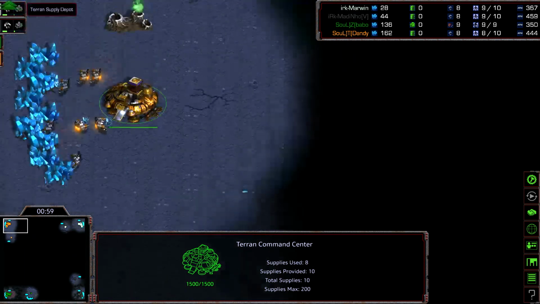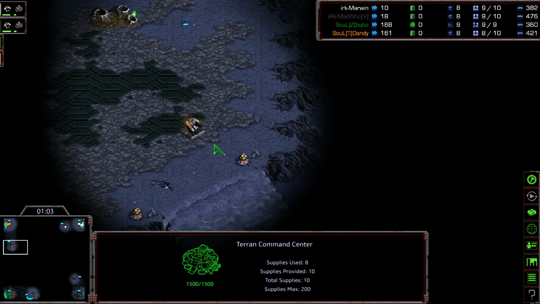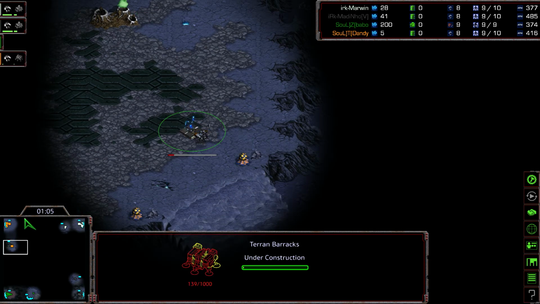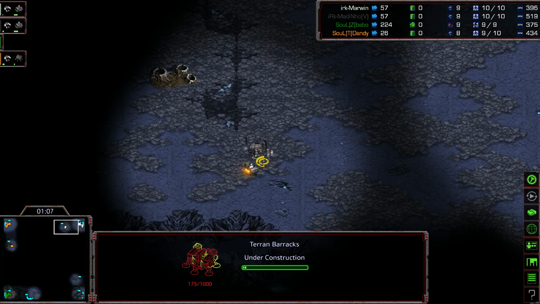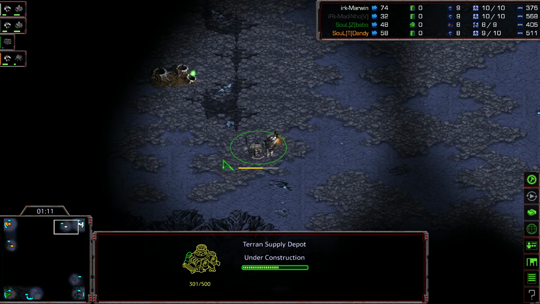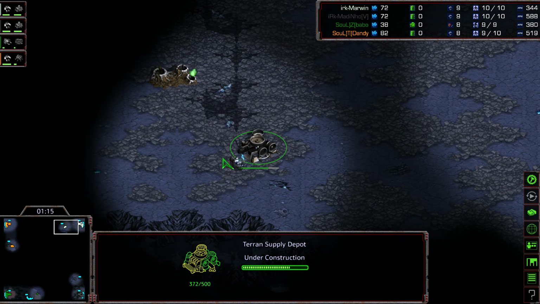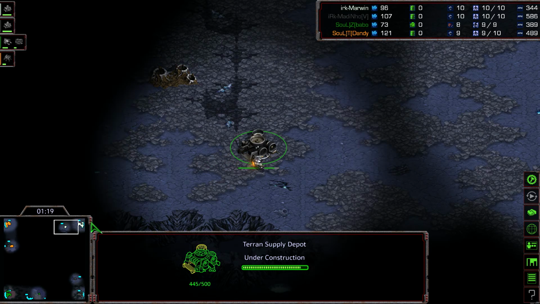Orange moving out here. Going to set up. Looks like Barracks first. Interesting. Meanwhile, iRk setting up a supply depot, kind of a weird spot for it. Not really walling off where your natural ends.